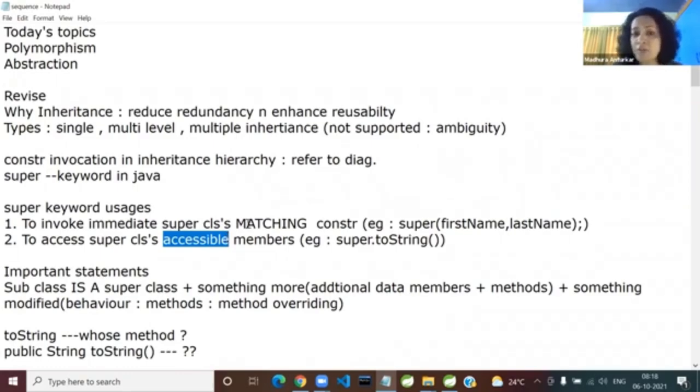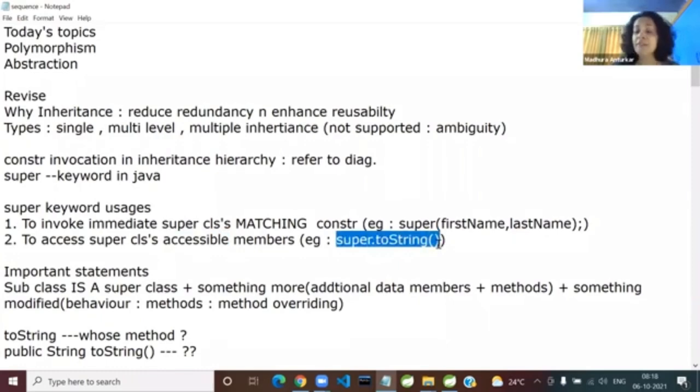Answer is no. So there in the student's toString, we simply call super.toString. And when you say super.toString from the student, whose toString will it call? Object's toString or person's toString, O or P? Of course, super means immediate superclass. So person's toString, and that is how we were getting the first name and last name related details.